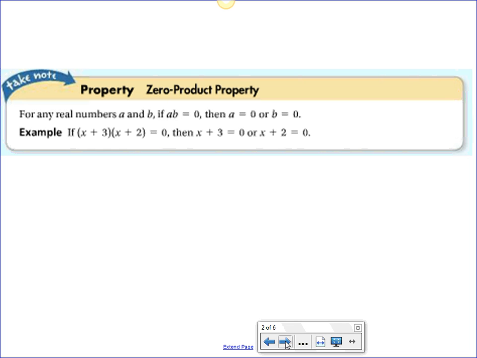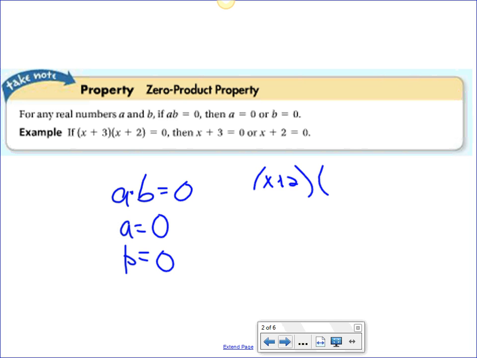product property. So they say A times B is 0. If I know A times B is 0, which means a number times another number is 0, if I have two numbers that multiply together to give 0, I know that either A has to be 0, B has to be 0, or they both could be 0. So what we are going to do is use this property. If I had these two things multiplied together, and that gave me 0, I know that either this has to be 0 or this has to be 0.